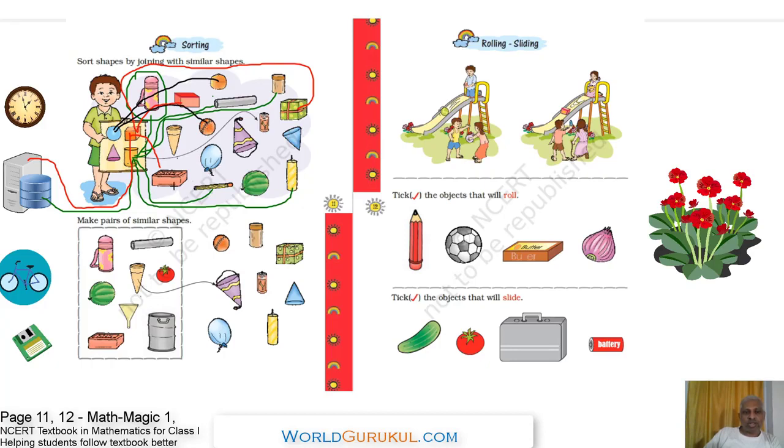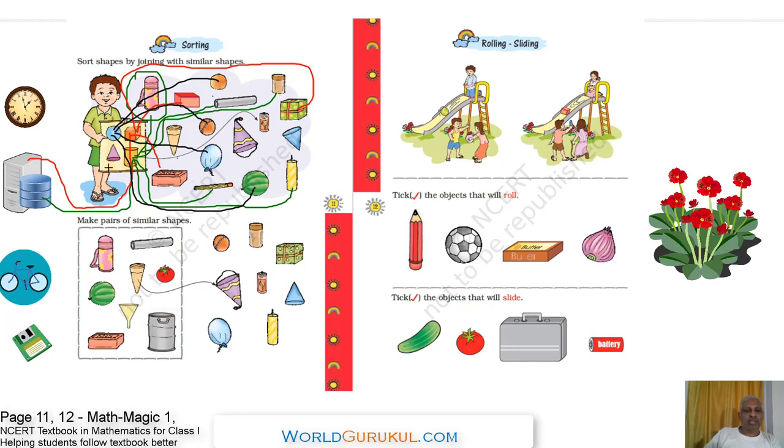Okay, and what else? This balloon is also like a circle and sphere. Let us draw a line to this balloon from this circle. And you see watermelon here. This is also in the round shape, circle shape. Let us draw a line from here. Yes. Okay, I think we are done with the circles.